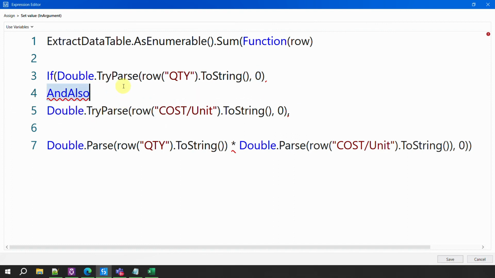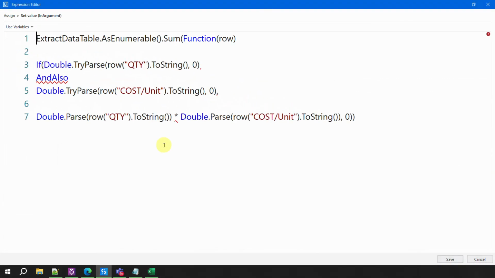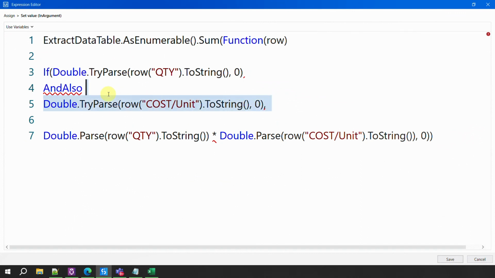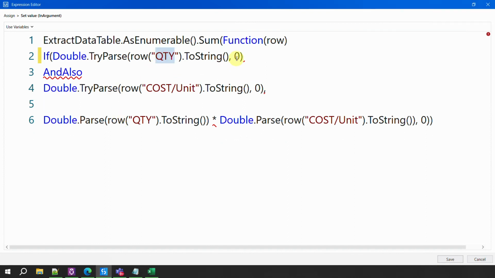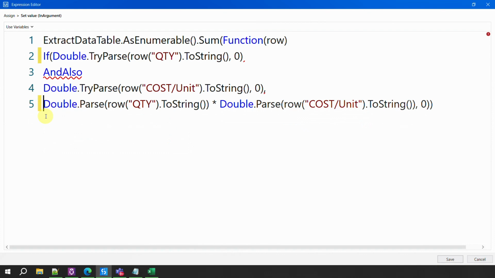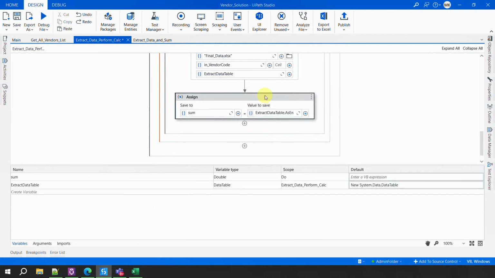Okay, as simple as that. And also try to do the same thing with the next column, which is cost/unit. So if I go here, cost/unit. If you find anything here which you are not able to convert to double, make it 0, right? So these two statements in the LINQ are taking care of that. I hope this is also clear. Once you have got the proper number, or it can be 0, you have to simply make the multiplication. So I'll say take the quantity, multiply it by the cost/unit, right? And if you are not able to do the calculation, give me the final number as 0. This is the LINQ for this statement.